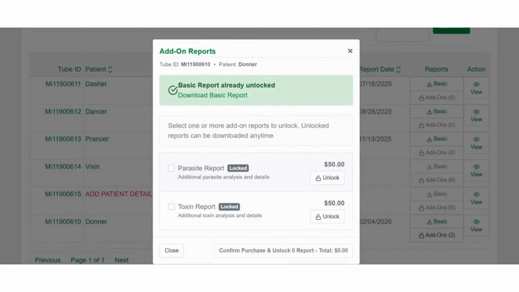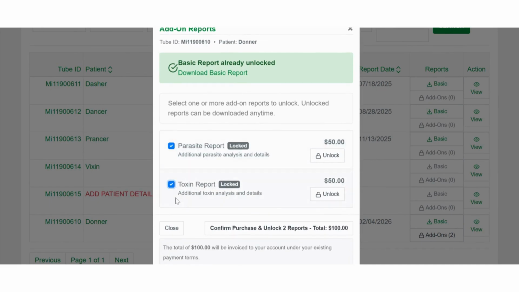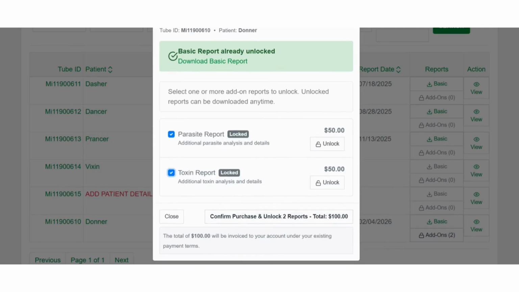Each one is $50. You can either select one or both, and the total amount will be added to your monthly invoice. When you are ready to confirm your purchase, you'll hit Confirm and then Submit Order.